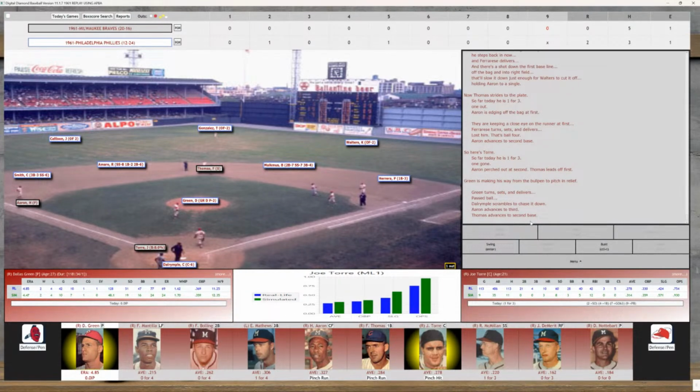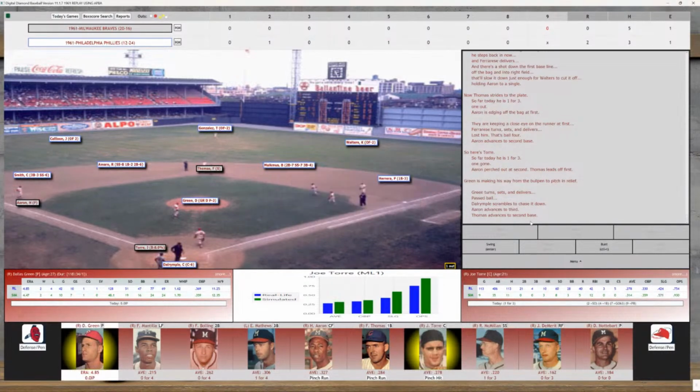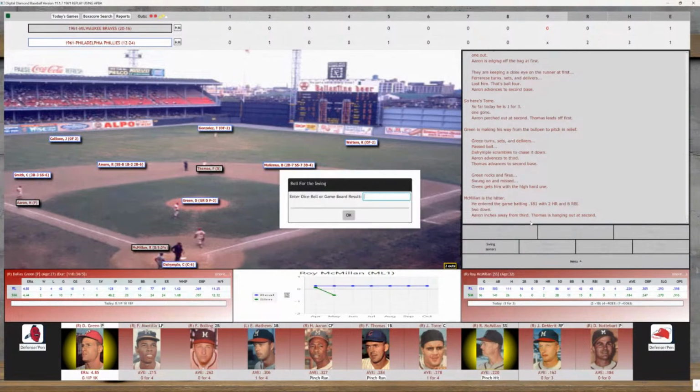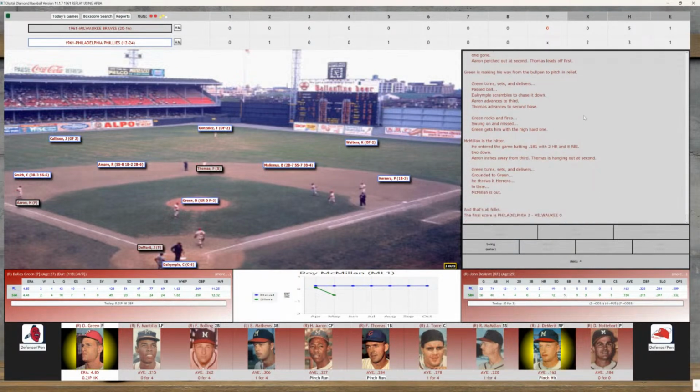So here's the pitch to Joe. 2-2. And that swung on and missed. That's a big strikeout for Dallas. 2 out now. Max up now with 2 outs. Second and third. We need a 2-out base hit to tie this game up, folks. And that's not going to happen. That ball's hit back to Dallas. He comes in and shuts the door. He tosses that over to first. The Braves leave 2 on. And your final score, Milwaukee Braves, nothing. Philadelphia Phillies, 2.